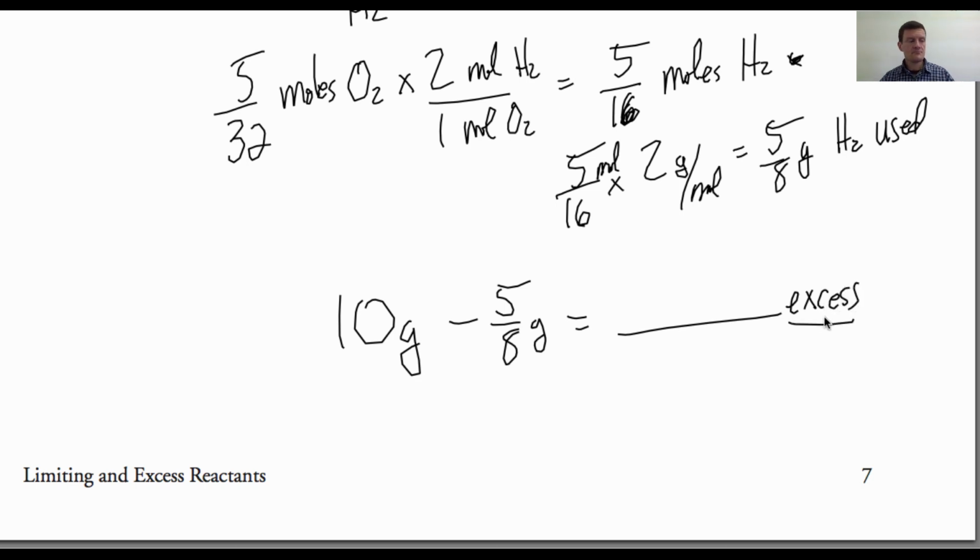Okay? All right, I hope this is very helpful for you. This is a very important concept because the amount that is produced is dependent on that limiting reactant. So many times when there's manufacturing or production of some type, you want to know, what do you need enough of? Or am I going to run out of something? Because that's going to stop production, and it's very important to not run out of something if you want to have a maximum yield.